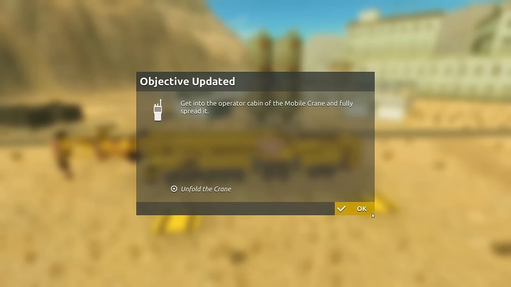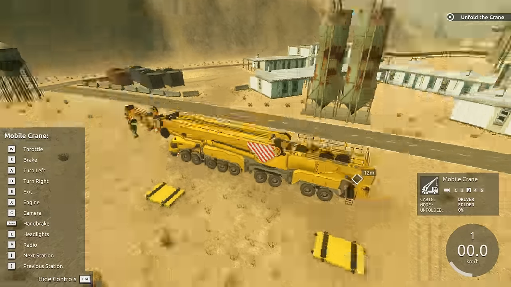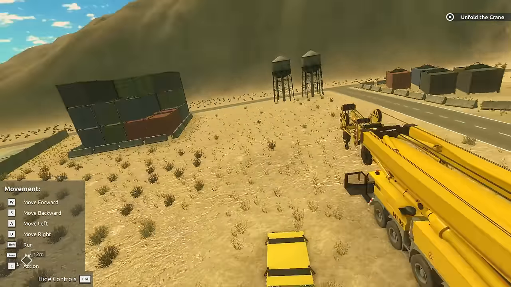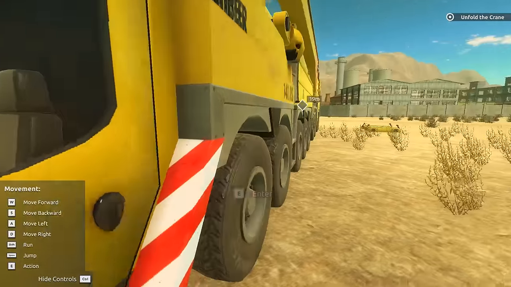And then Tex talks to you and tells you what to do. So thank you, Tex. All right, so we're going to set our parking brake, turn our engine off, and exit the cab. And then we'll go back here.